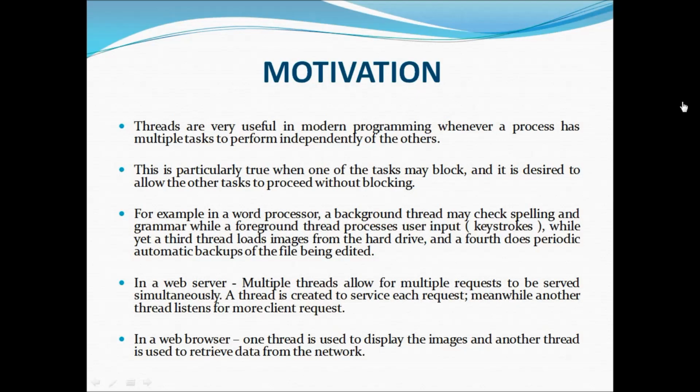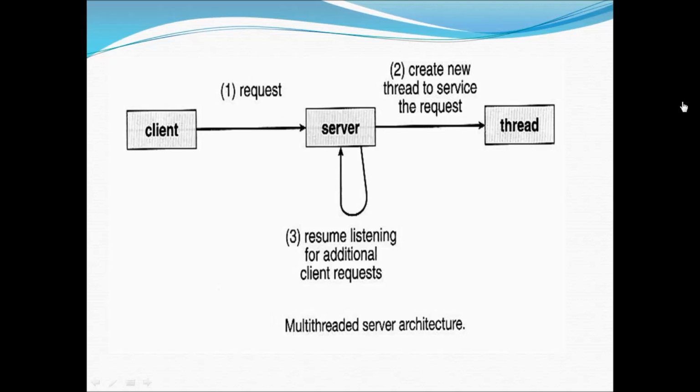And one more thing, in a web server. You know that a server is going to serve the requests from the clients. Here you can see there can be requests from multiple clients, so multiple requests are to be served simultaneously. How? A thread is created to service a request. Meanwhile, another thread listens for more client requests. Suppose I am requesting something from the server. To process that request, I'm going to create one more thread, and again I can create one more thread for listening to additional client requests.